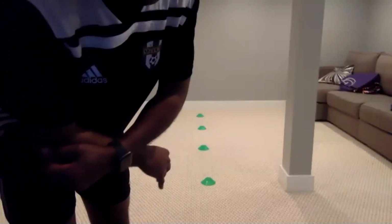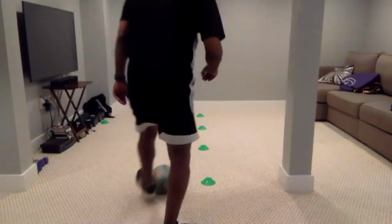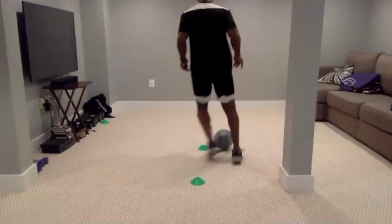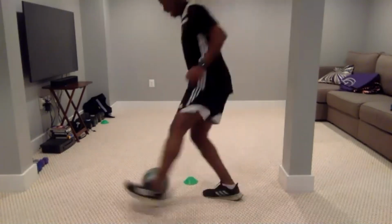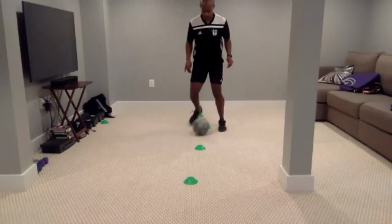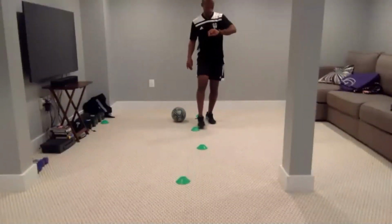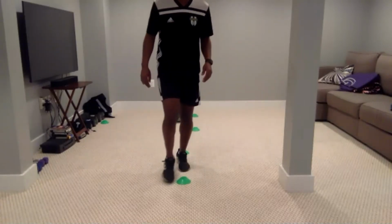All right, and 30 seconds, go. Same idea, going around the cones. This wall's in my way. Five seconds left. And time.